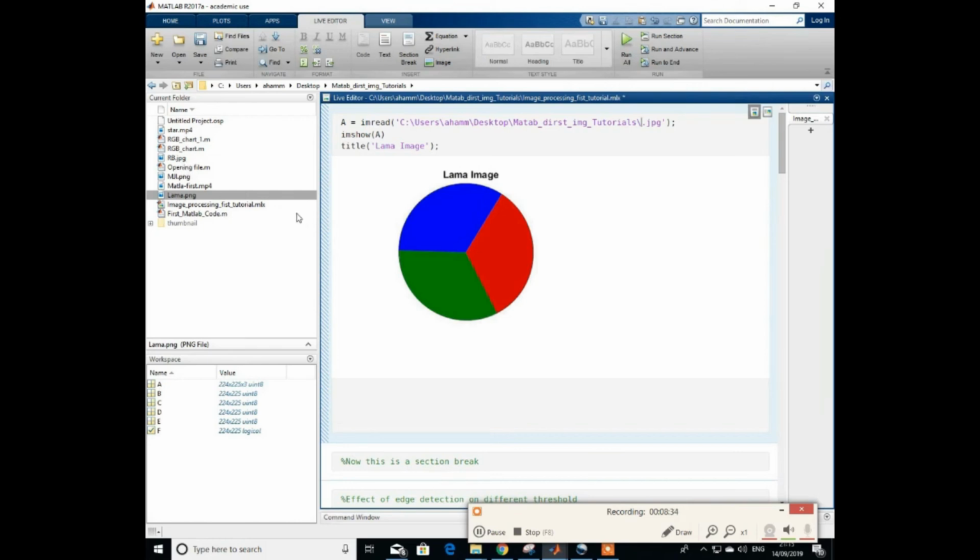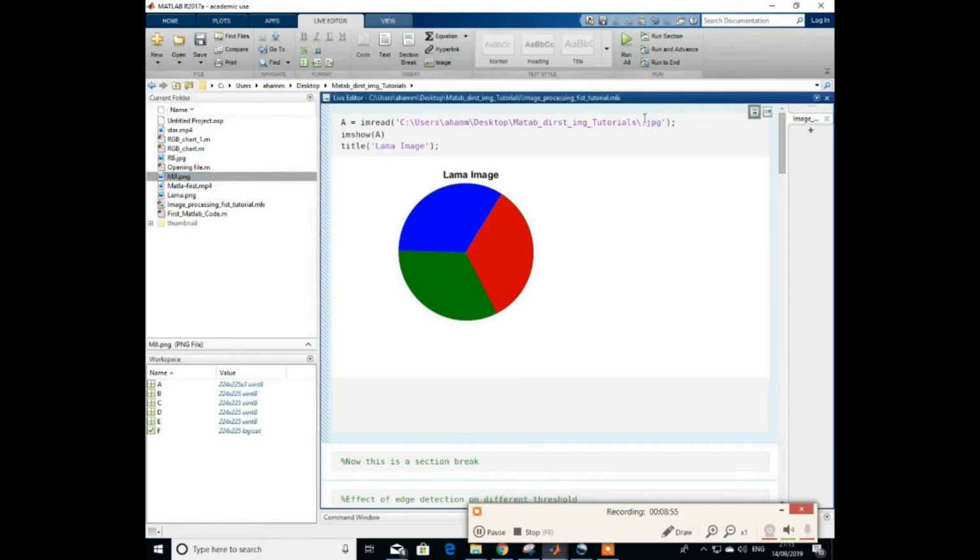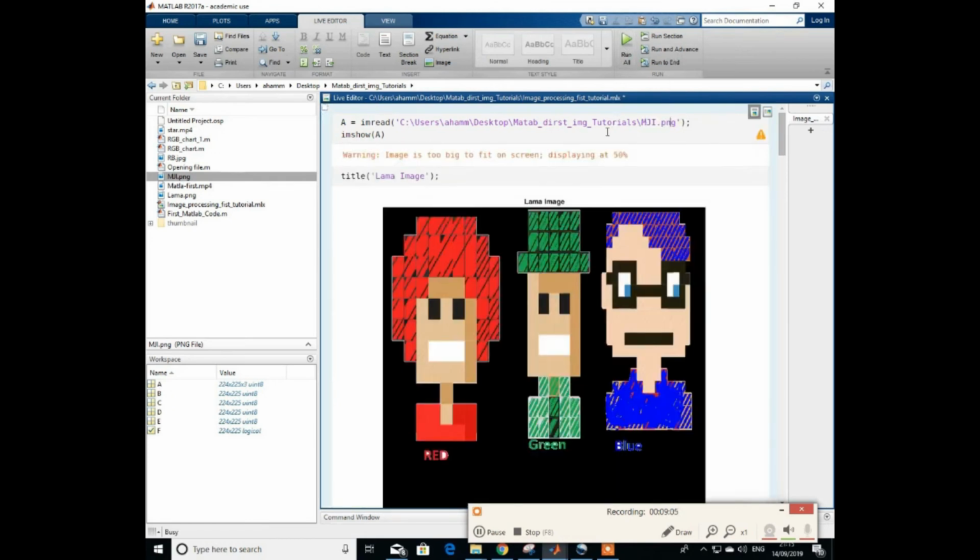If we run the code, we see the red color component, the green color component, and the blue color component. Bear in mind that these components are not pure red. There is always some noise in it. This is the grayscale, this is the red component with 1, this is the green component with 2, and this is the blue component with 3.